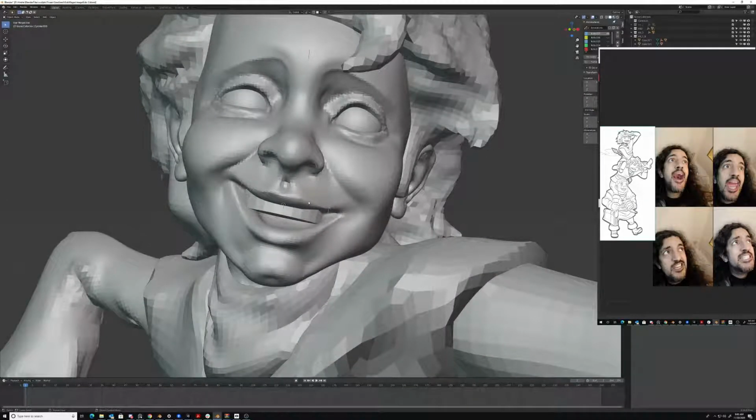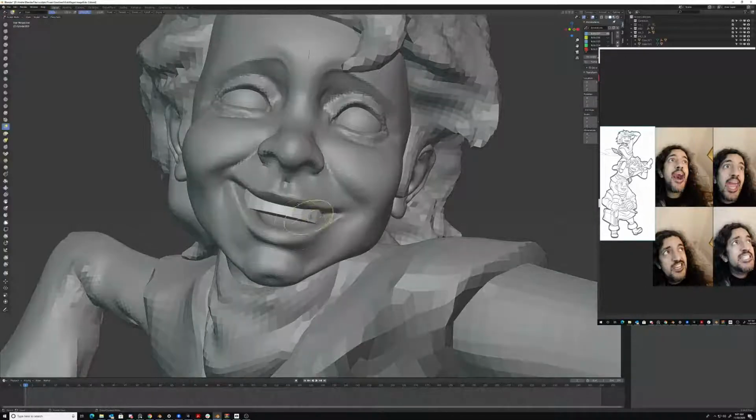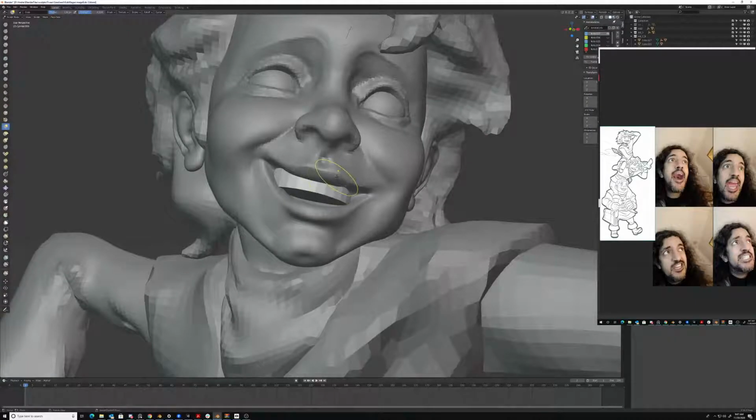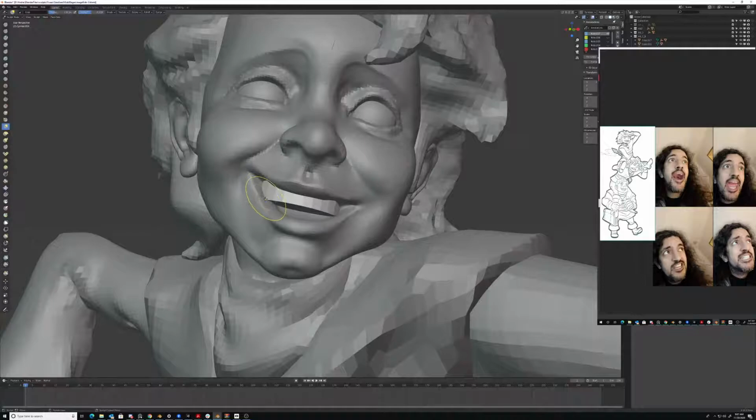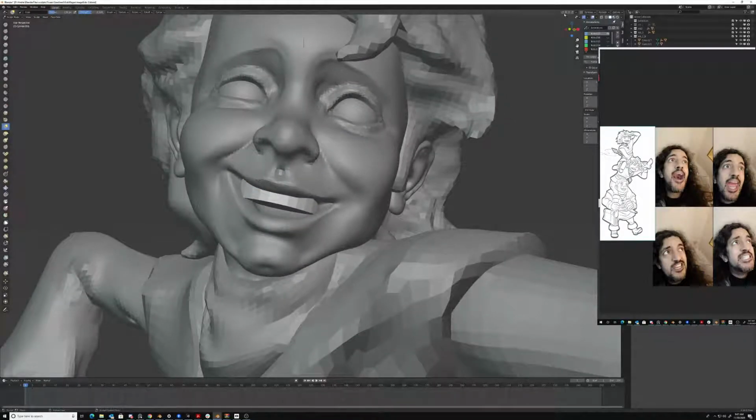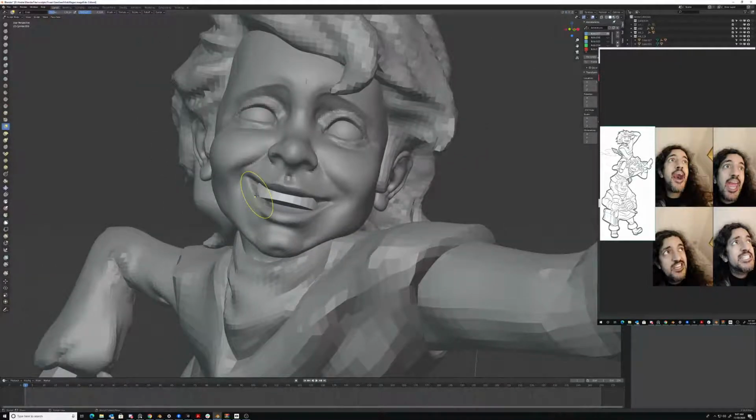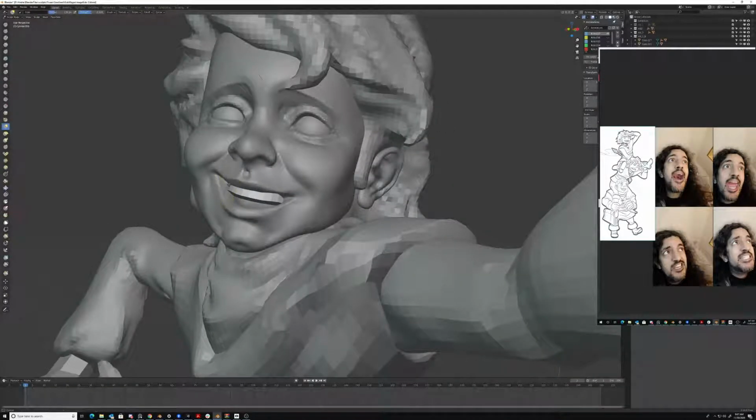So I just converted this. Since I changed the scale, I have to apply the scale, and then I convert it to sculpt mode, and I can lower my resolution, and I don't even have to. I can probably just use my... oh no, I can't. I'm gonna first model with the low poly, just to get in place where I want the teeth to be.